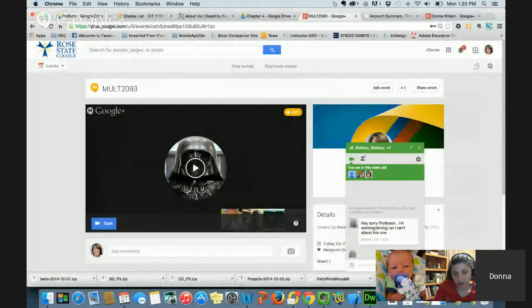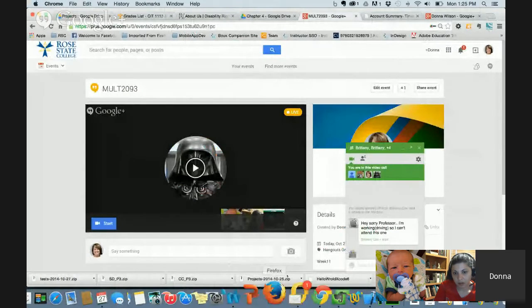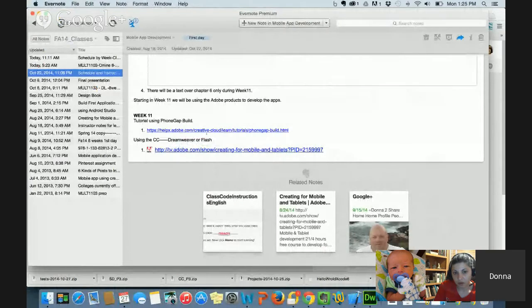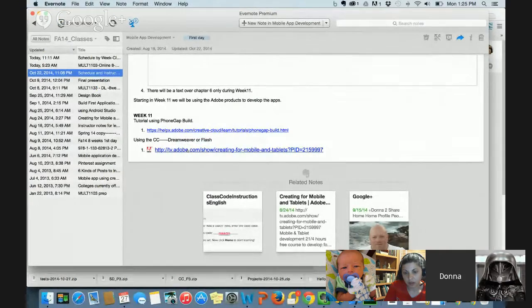Mm-hmm. Okay, so you can use either of those ideas, and after you've used the Dreamweaver, it takes you all the way through. Also, the PhoneGap Build does, because on PhoneGap Build, it will work with all different sizes of devices. It'll do the same thing. So you can pick whichever is easiest to use.